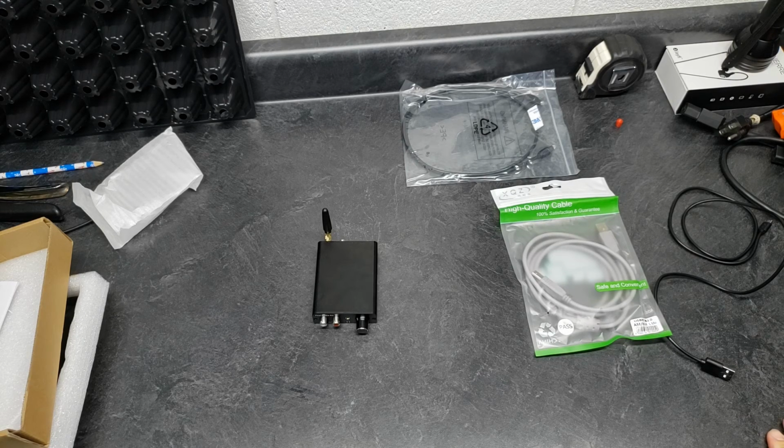Is it something I'm going to be using very often? Maybe. I wouldn't mind having a little headphone amp on my desk. I just don't listen to headphones all that often.